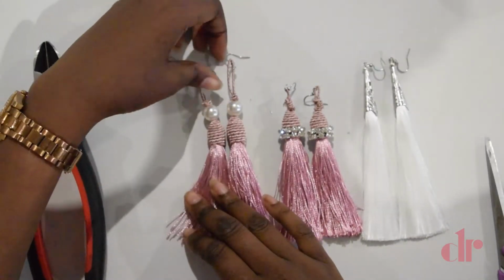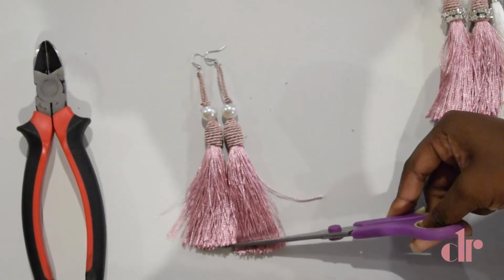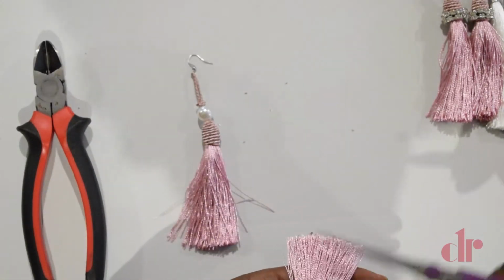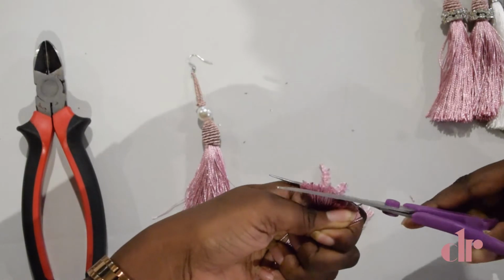Okay, with the one where I put the pearls, what I did was I cut the ends slightly at the bottom just to shorten the tassels because the one earring was starting to look a bit longer than the other one. And I'd like everything to look symmetrical.